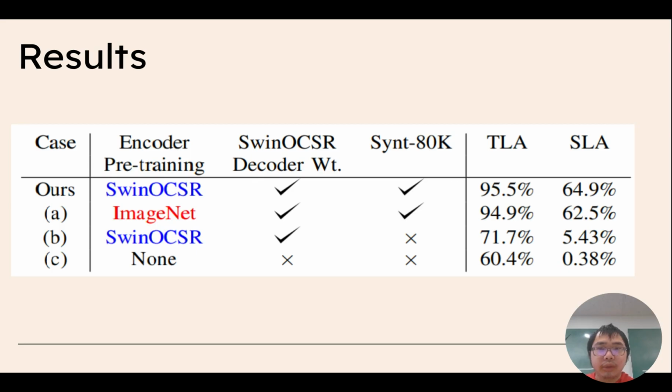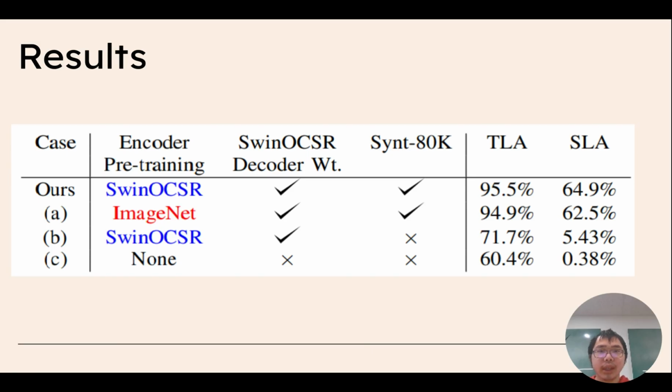Our algorithm is pre-training the model. We adapt the Swin-OCSR model, pre-train it on the synthetic dataset, and then fine-tune it on our real dataset. Here we can see that without any pre-training, the token-level accuracy can reach 60%. We count the two molecule strings, and if each token matches, we count it as correct. So 60% of the characters are correctly matched. That's a decent result. However, when you consider the whole sequence as correct, the accuracy dropped to 0.38%.